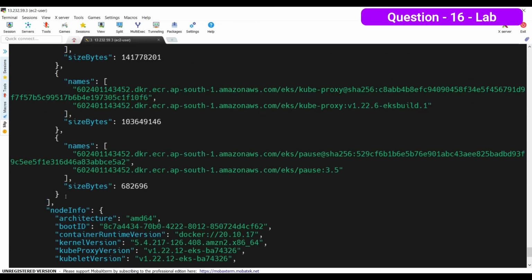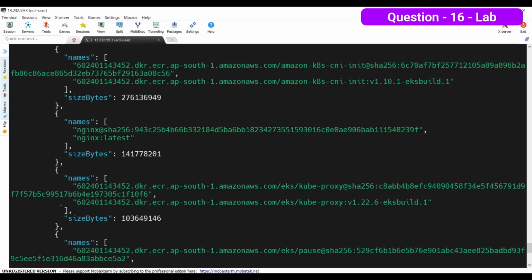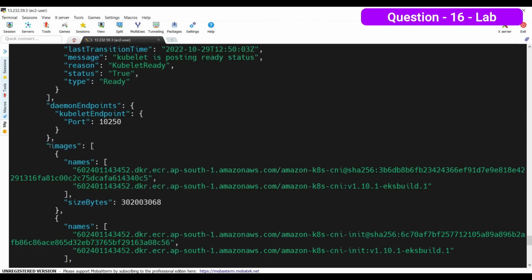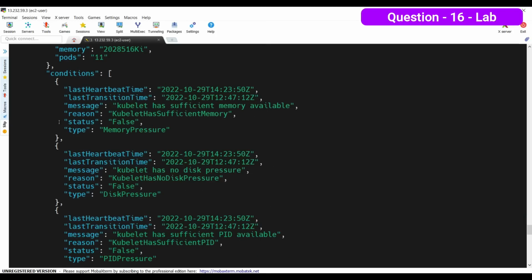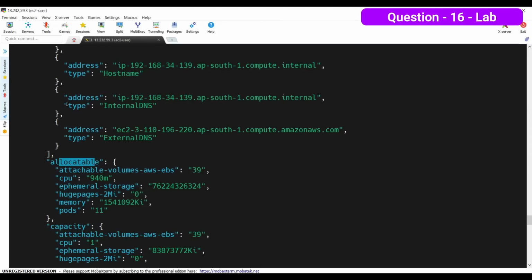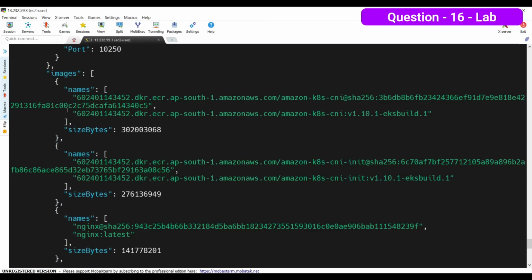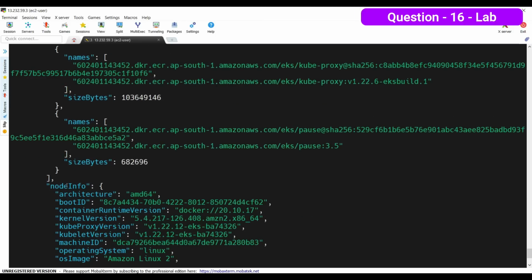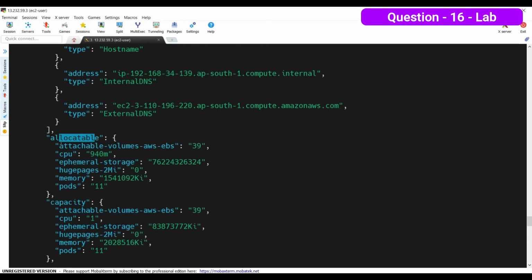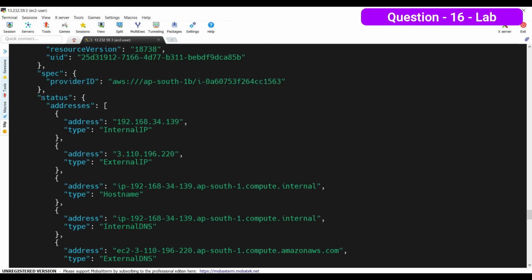If you go a little above, you will find it's all in the same hierarchy, like the images in the same labels. Then I will find the top of this particular tag, the status.